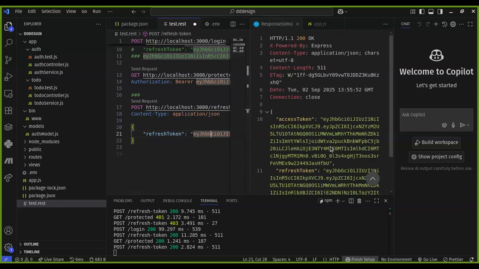Oh, okay. Kingsley, did Kingsley ask a question? With this approach, does it mean that a client can only have one active session? That's a very nice question. Now, with this, a client can have only one active session.